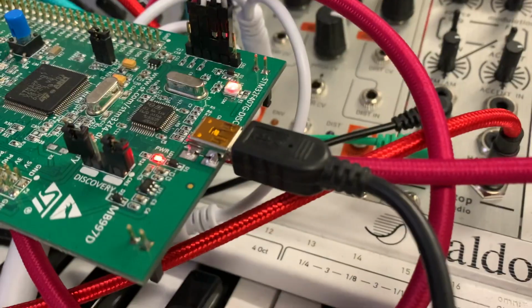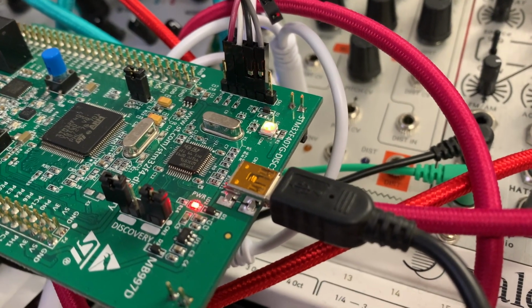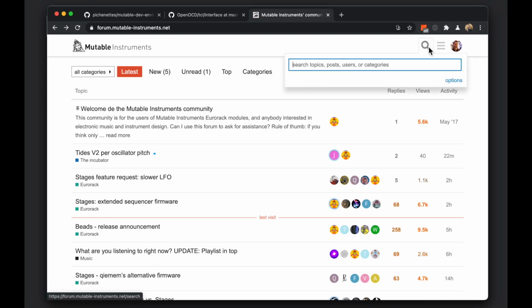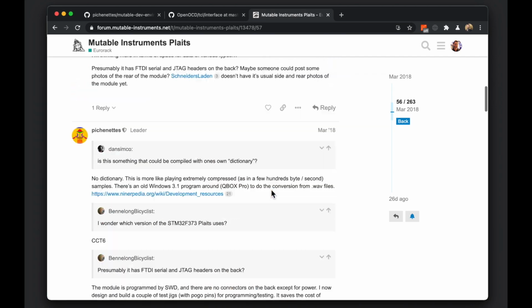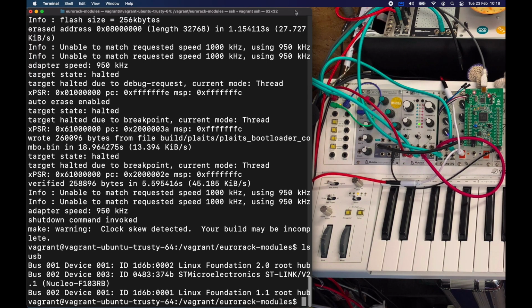It takes a few seconds, but there'll probably be a flashing light to reassure you, and then Plaits should be playable once the upload's finished. So there you go. If things don't quite work, don't forget to search the Mutable Instruments forum, because I always forget about it and end up annoying Emily instead. But hopefully you got it all working and it's time to start hacking.